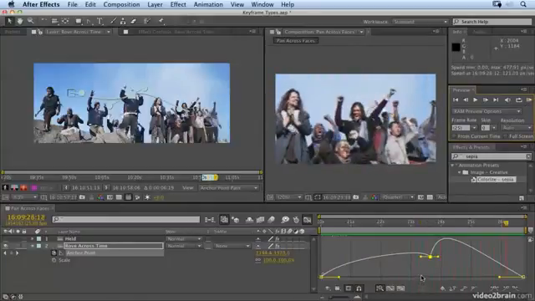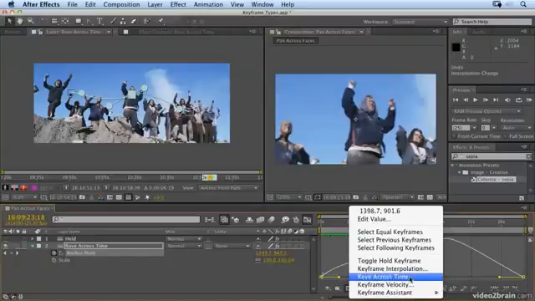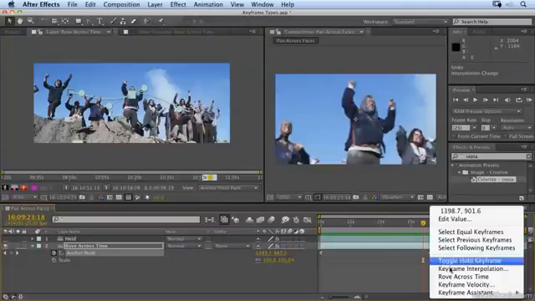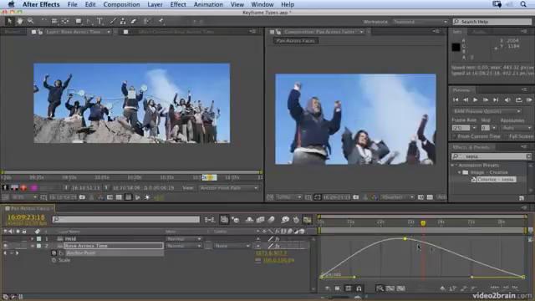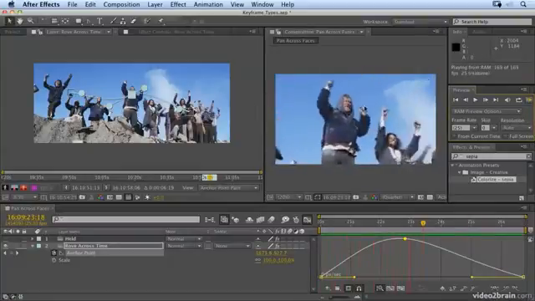Now, there's still a jump in timing. So the best solution, in my opinion, to smooth out the timing here is one other option, and that's to rove the keyframe across time. You can either do that by selecting it in this menu here, or if you're in keyframe view, you can right-click on it and choose Rove Across Time. That's just going to move the keyframe in terms of its timing to smooth out the speed on either side and get a nice continuous speed as we move across this crowd of people.